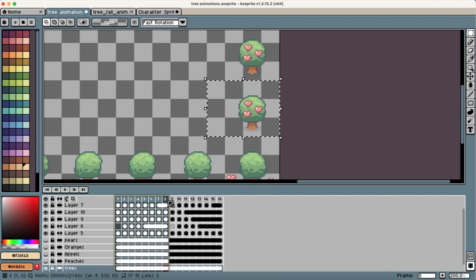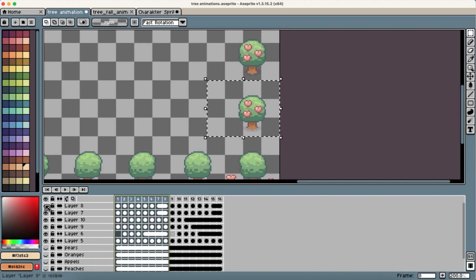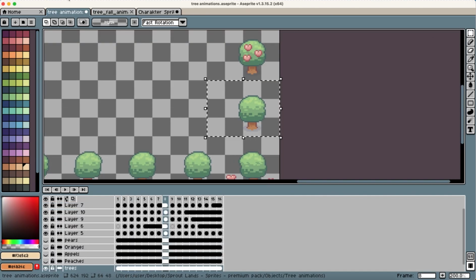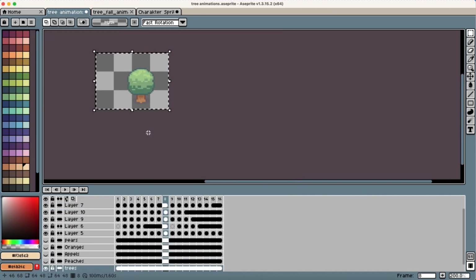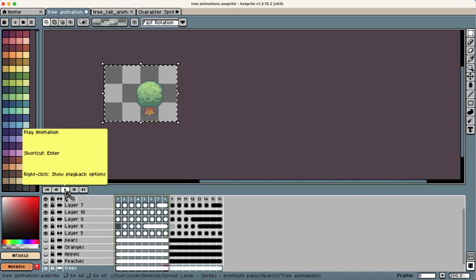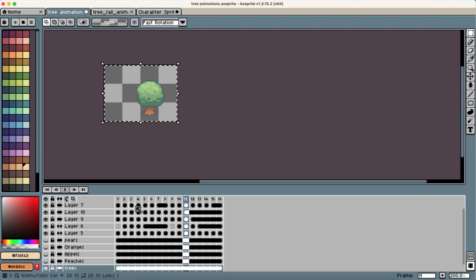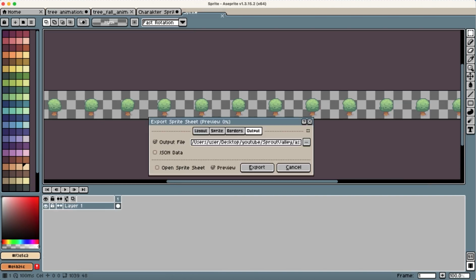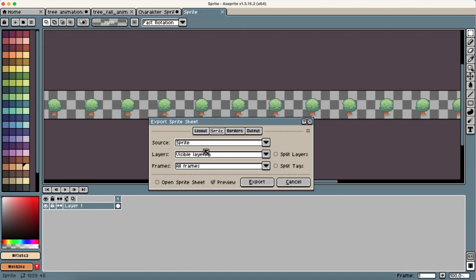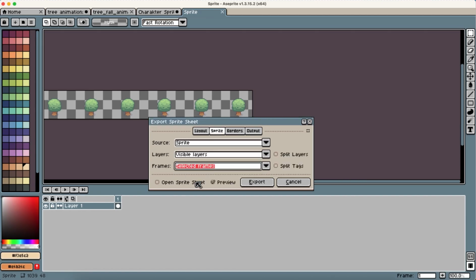I'm gonna change the animation sprite. I don't like that the tree shaking animation is animated twice. So I'm gonna export frames 1 to 8 because I just need one shaking animation. I'm gonna change the frame and selected frame.